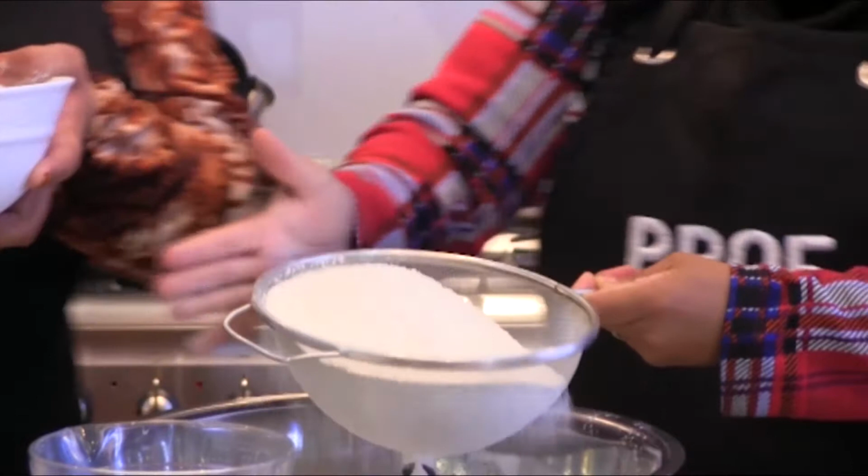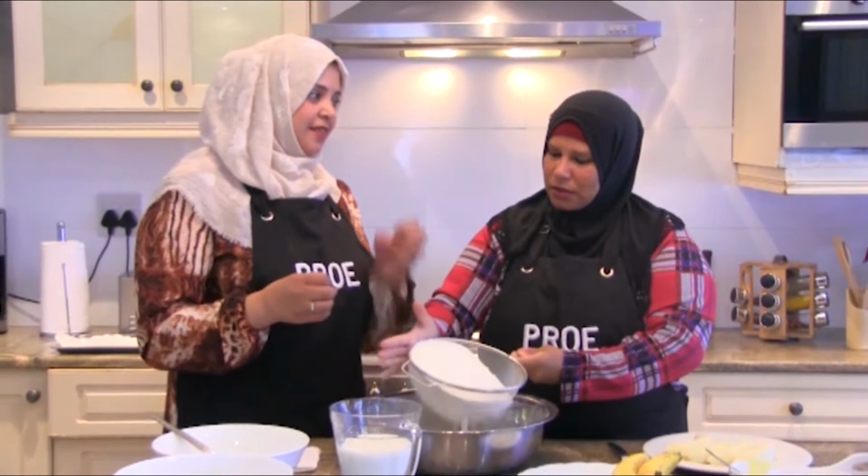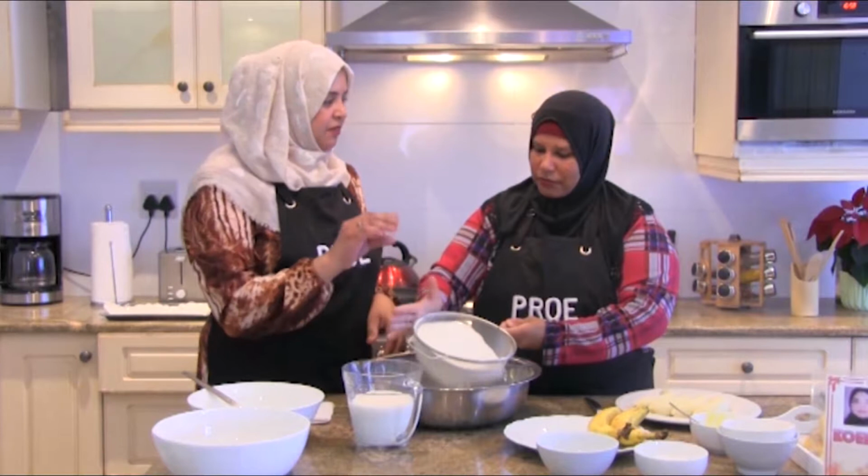Why do people always sift flour? When you sift the flour, it becomes nice and fluffy. When you throw it in just like that, the texture of the banana fritters is more stiff. So this will give it a nice fluffy texture.